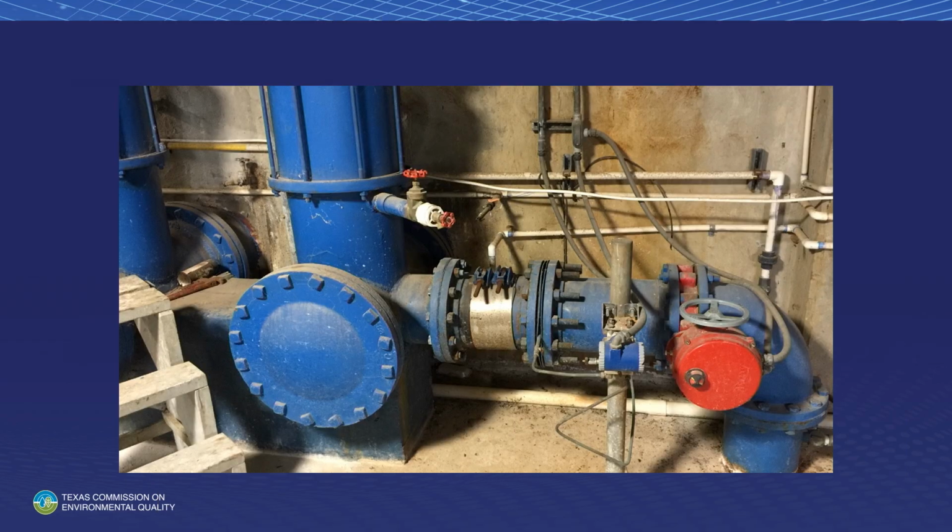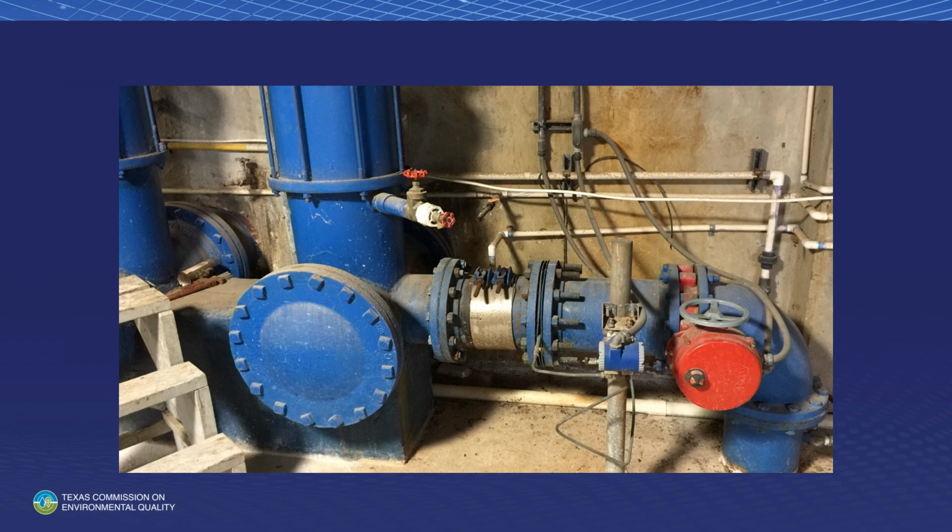This is a really interesting situation. It's a bank of filters. This is the outlet from one filter in this bank of filters. Here's the outlet from another bank of filters. You would think that this pipe right here connects the two. It does not. It just keeps them separated. Water from this filter comes out of the filter, flows this direction and down into a below-grade clear well. Water from this filter comes out, flows the other direction through identical piping and into the filtered water channel.